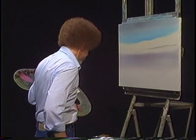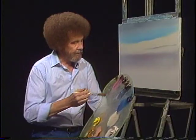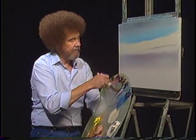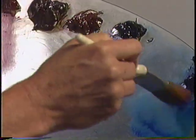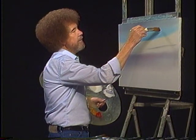Now we can have some fun. I think I'll just use a 1-inch brush today. You could do it with any old thing. I'm going to go right into a little black, a little white, and I'm going to make just a grayish color, least little touch of phthalo blue into it, but mostly just black and white. There we are. Okay, let's go right up here. Now we have to start making some big decisions. Where does our clouds live?